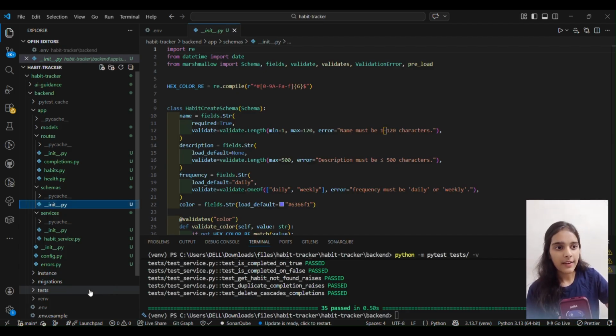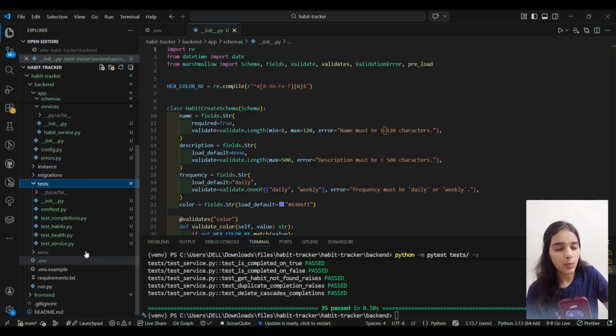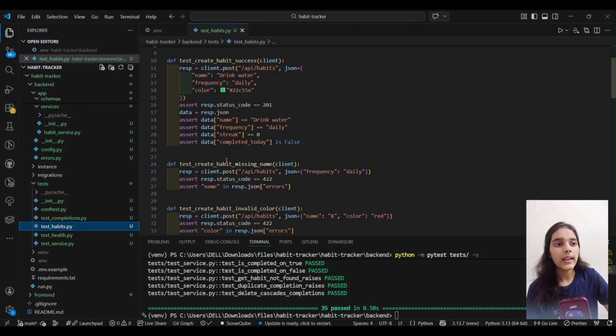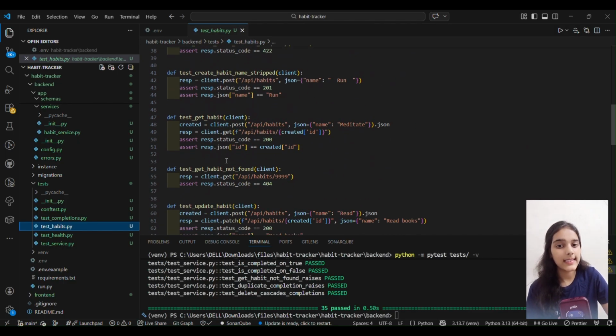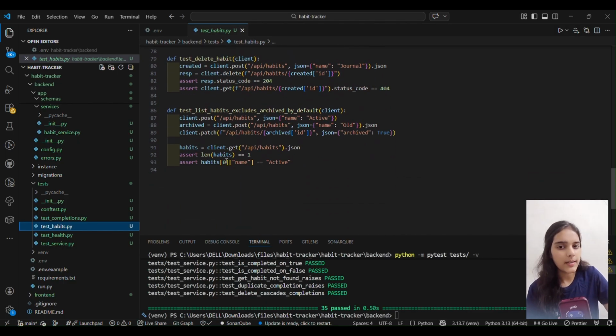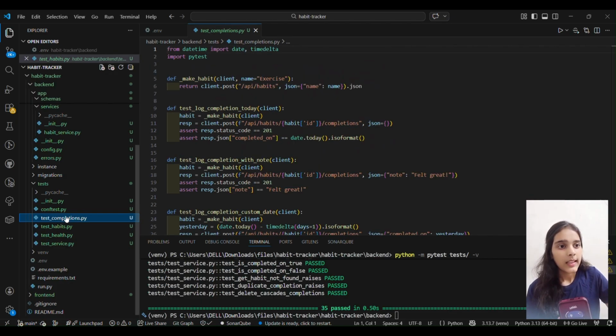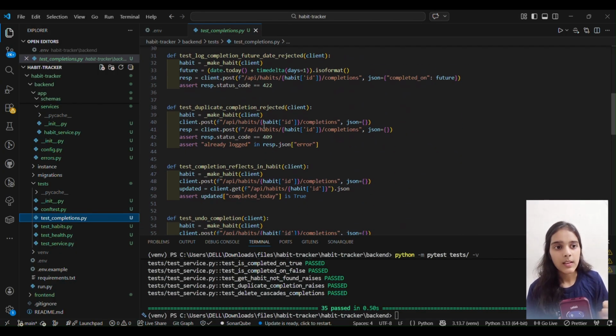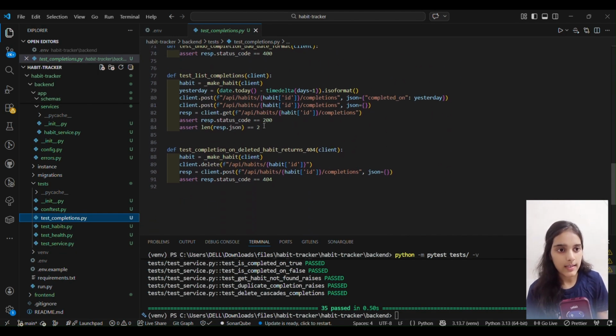Now this is the testing. There are 35 tests, no mocks, and they run in under a second. Tests use an in-memory SQLite database, so no setup is needed. There are three types of tests: root tests, services tests and model tests.